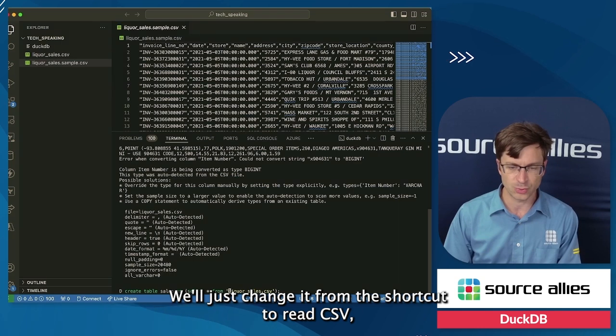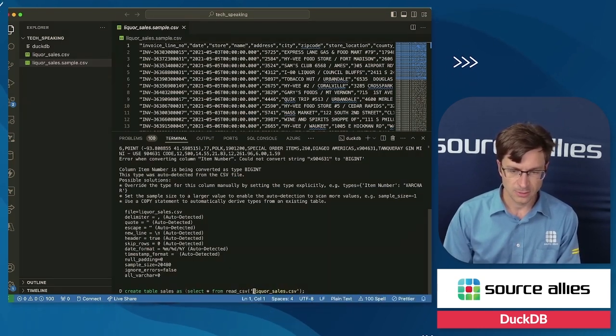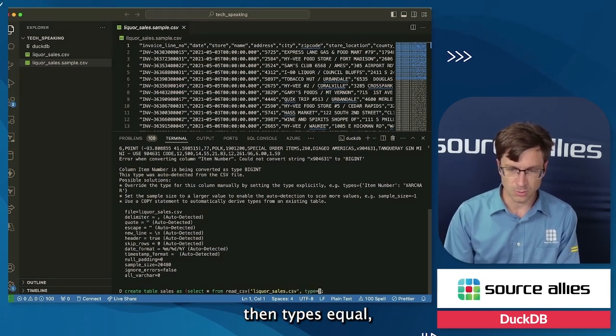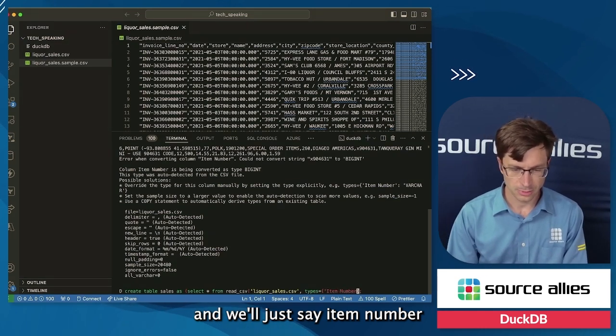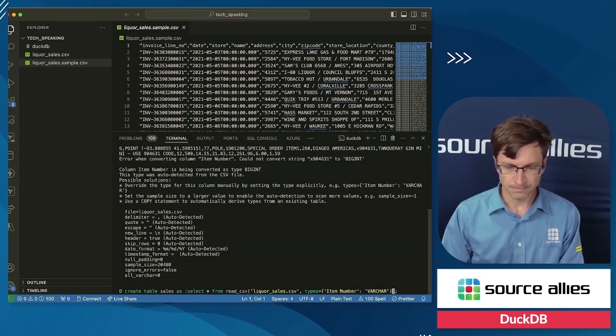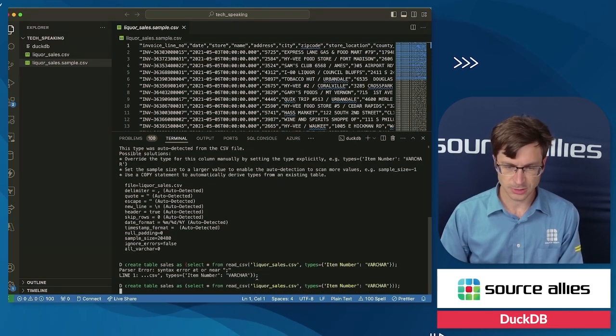We'll change it from the shortcut to read_csv, pass it the file name, then types equal, and we'll say item number is a varchar. And use the correct number of parentheses.